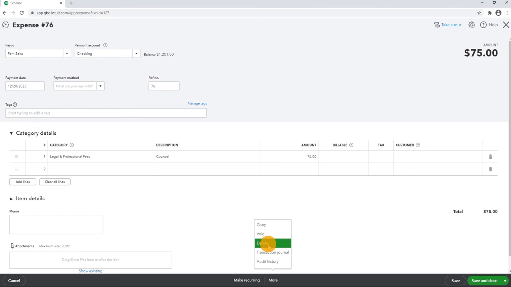Or we can delete it. Okay, so remove the history totally. Typically, I recommend the void function. Okay, because if you choose to delete it, then nobody can see the original transactions. And if you want to view the journal entries, okay, gonna click the transaction journal.